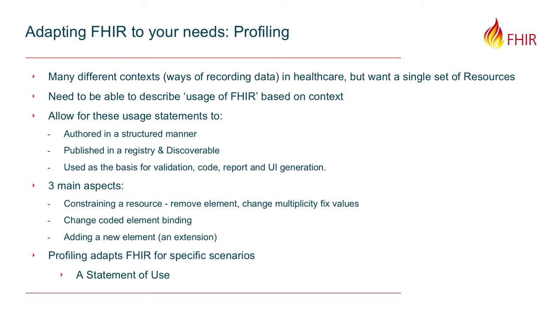You constrain a resource, you take something out, or you change the number of them that can be. Change that binding that I was telling you about. That's where those value sets come in. That's why you need to understand the concept of value sets, because you'll be doing that. And extensions we've already talked about. So that's what profiling or curation is. It's adapting FHIR for your particular need.